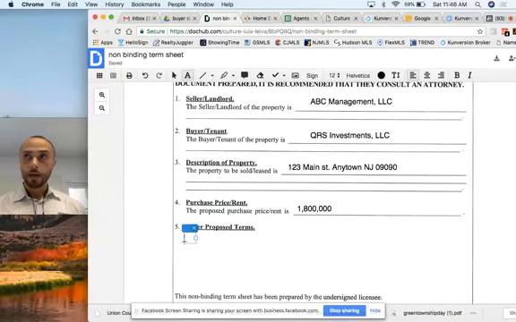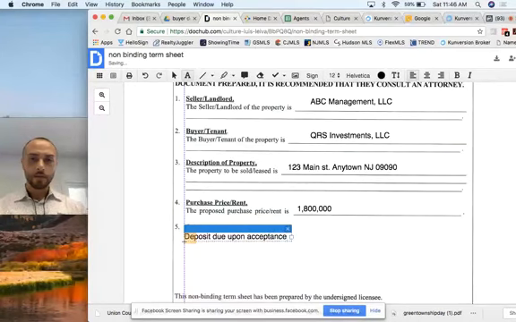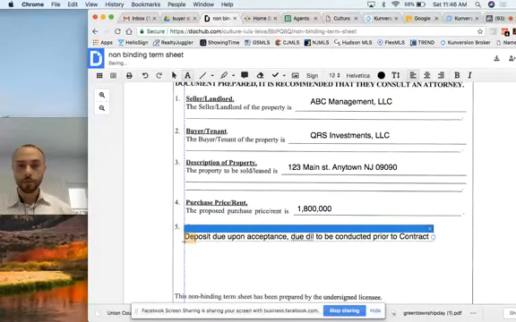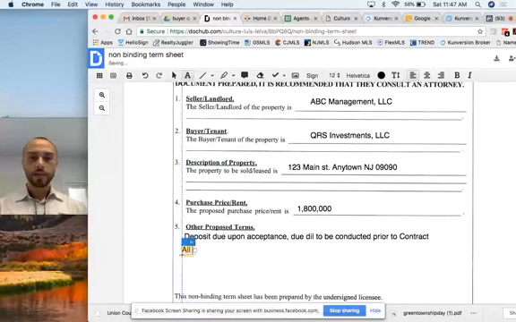So like he said, good tip is to get the due diligence done up front, right? So what it would say would be due diligence, you'll leave the deposit in there, right? Deposit due upon acceptance, due diligence to be conducted prior to contract. I don't know how you would word it, but you know, the attorney would dice this up. So that means that the buyer is really interested. I'm putting in good terms. You can put other additional terms in here like all cash transaction, no contingencies.